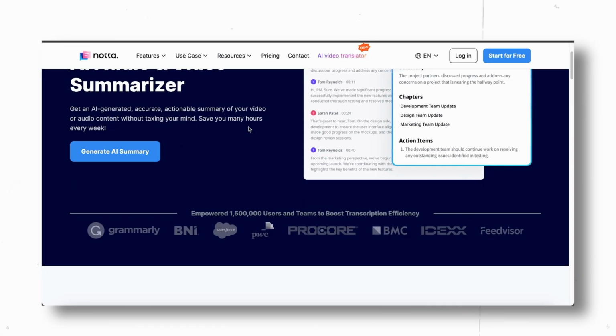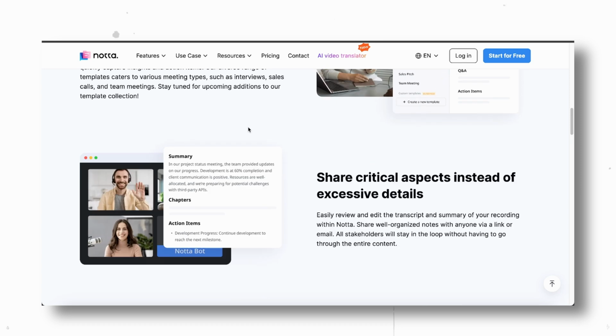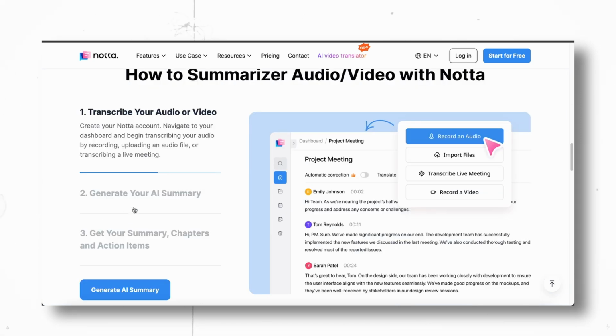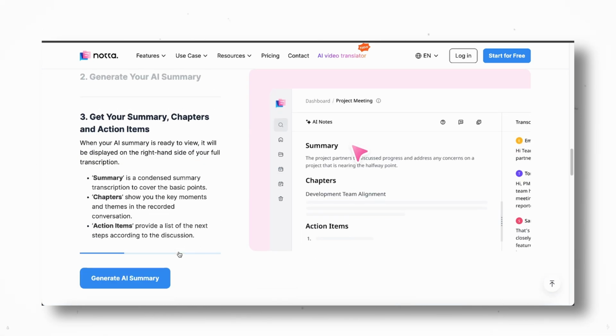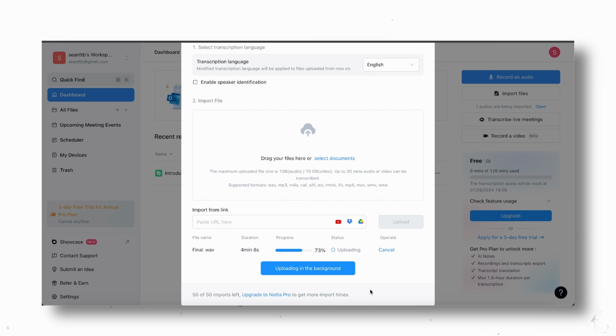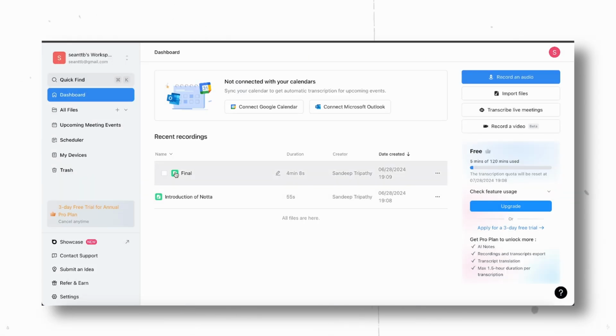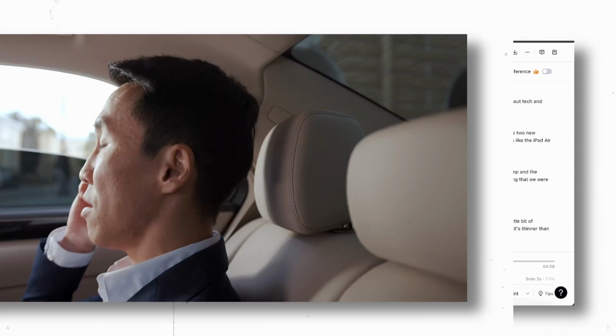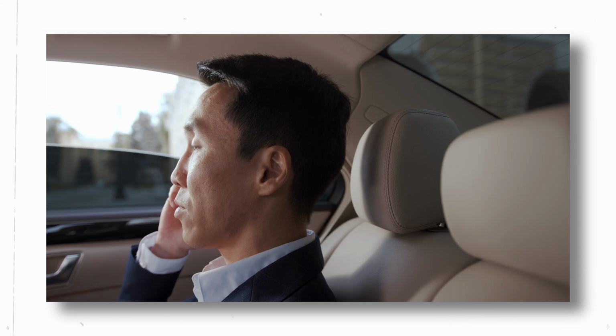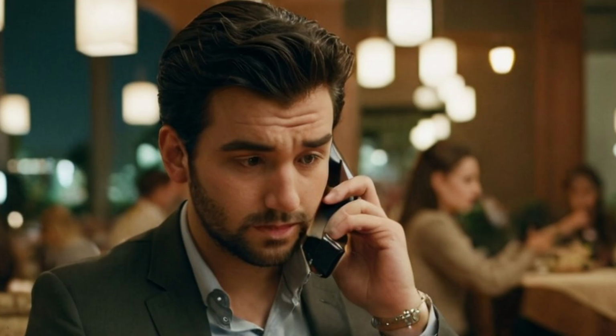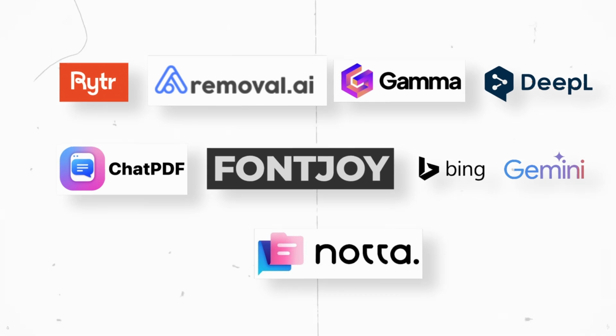And finally, Nota will help you transcribe any audio like a long podcast or a phone call and give you actionable points based on it. Just drag and drop the file and in a few minutes the transcription is ready, so now you can easily summarize the 2-hour long phone call you had with your boss on a Saturday evening while being on a date. So there you go, 8 tools that you can start using right away for free.